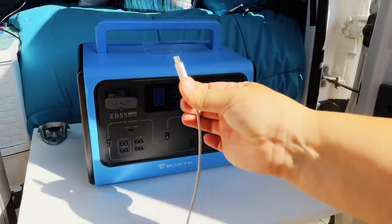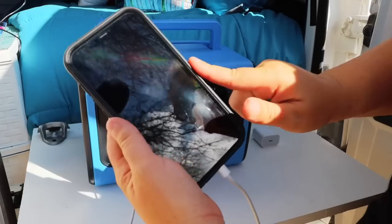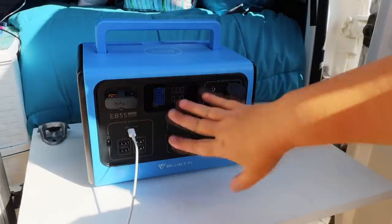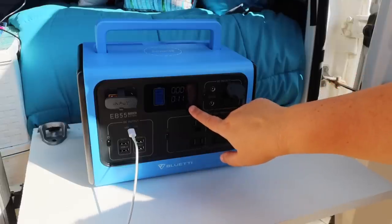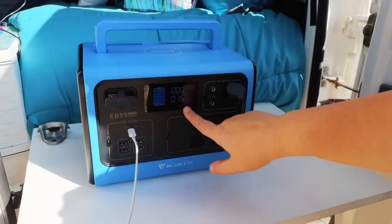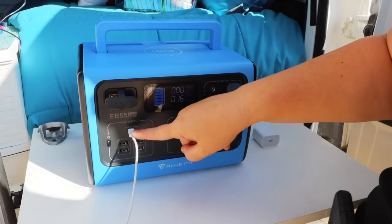A lot of devices are moving to USB-C, and I think it was really smart for them to add this port. We plug in, push the button, and we are now charging. You'll see on this side it only pulls between eight and ten watts, but I've noticed that it does cycle down quite a bit more and so typically the average once it's been charging for a considerable amount of time does fall on this one. Initially it starts out looking a little higher but then it drops. I typically average about seven watts on my cell phone when it's charging on the USB-C.